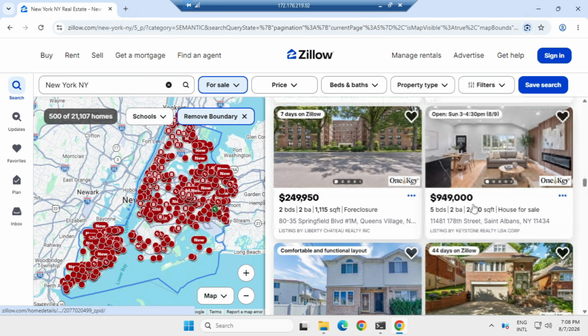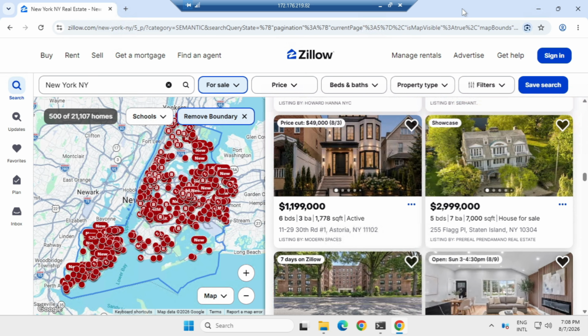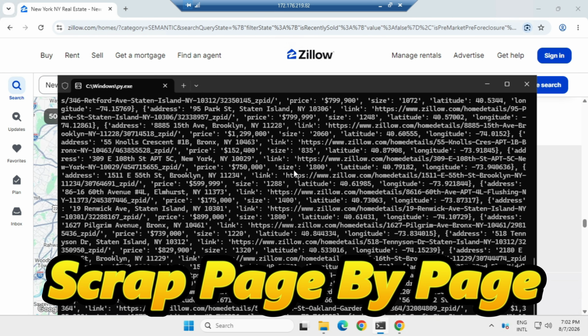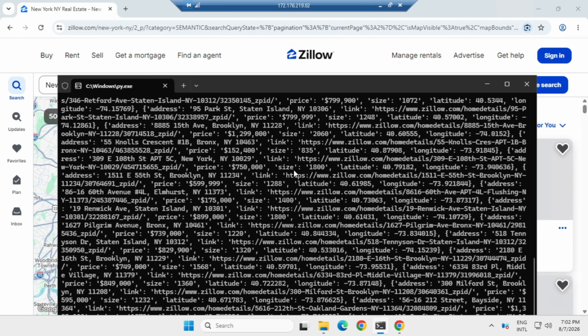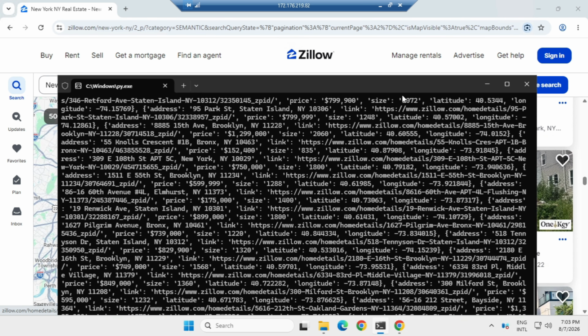The bot is automatically going through the search results and collecting the required property data. It doesn't just collect the information visible on the first listing, it continues working through the results and moves from page to page. If a page contains dynamically loaded content, the bot can also scroll through the page to make sure the required data is loaded before extracting it.